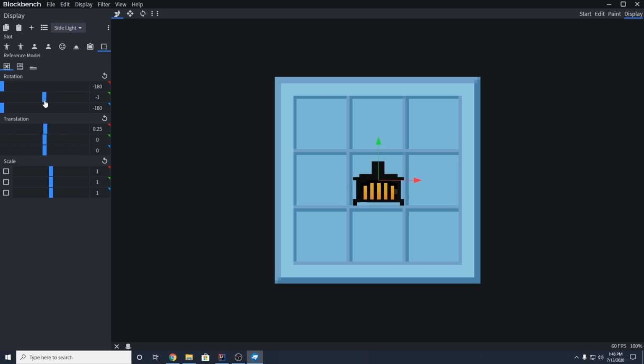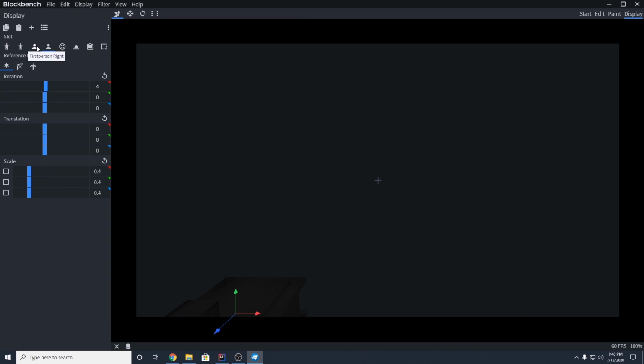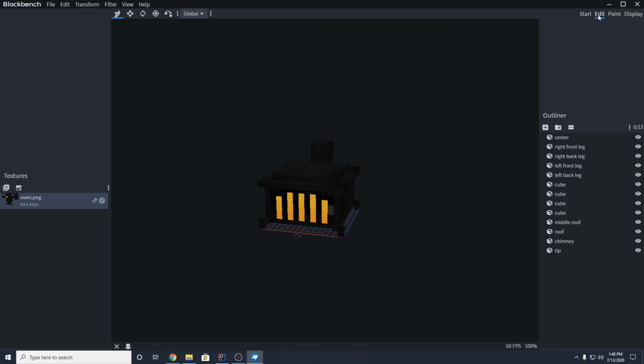There we go. So now it'll actually look like it's facing the player, and you could even make it look a little bit 3D in the inventory. So I could have it be, let's make it a little bit smaller here, 0.8, 0.8, and then 0.8. There we go. So now it looks like a 3D block that's sort of sitting in your inventory facing the player. So yeah, once you set all of these to how you like them, again, you really should do this before you move on. Then you can go back to edit and we can continue on.